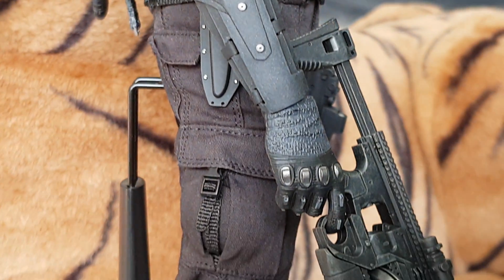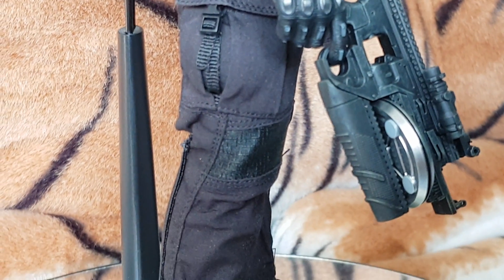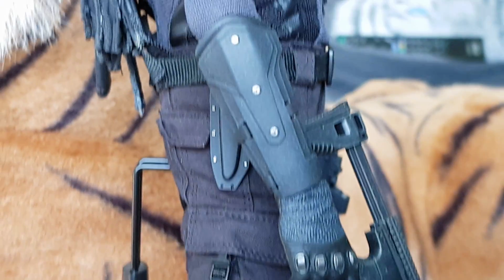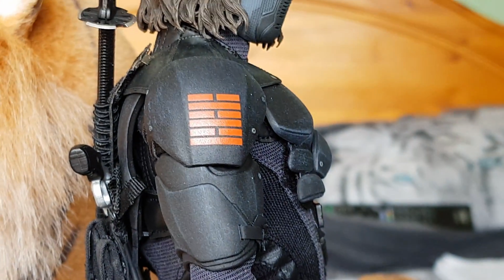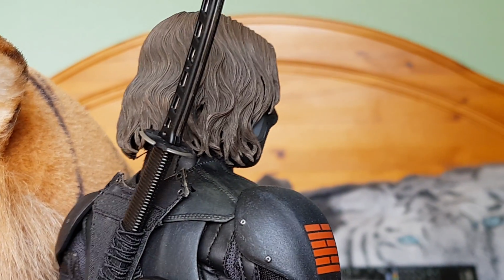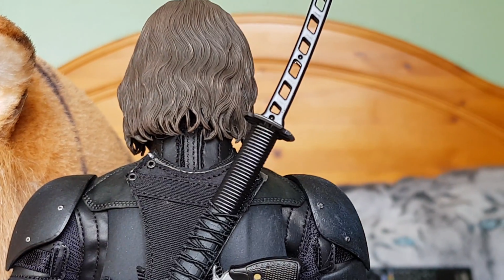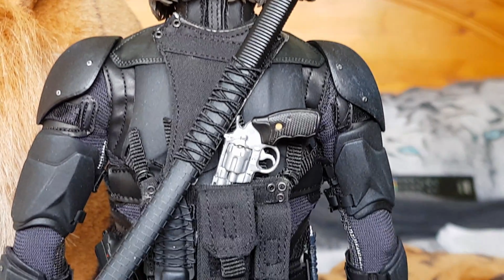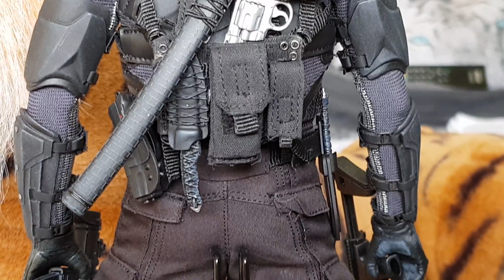I also might get another one of these Snake Eyes bodies and make a Wolverine. I did do a video a while back of this body with the Wolverine head on it, but I might redo that, revisit that as it were, and do one of those, but not until I finish this.